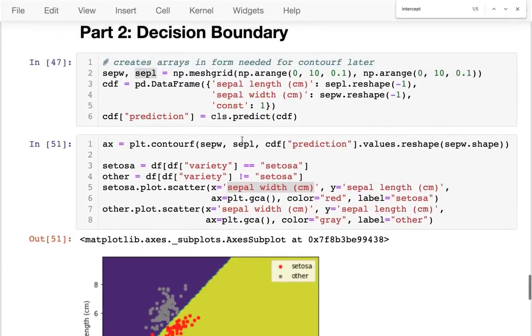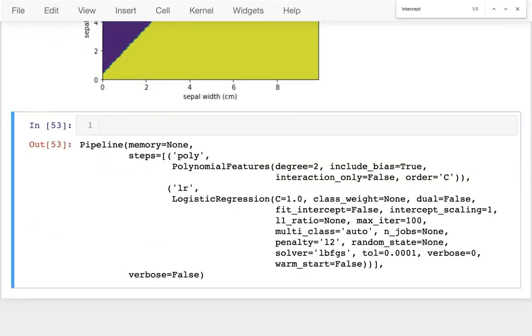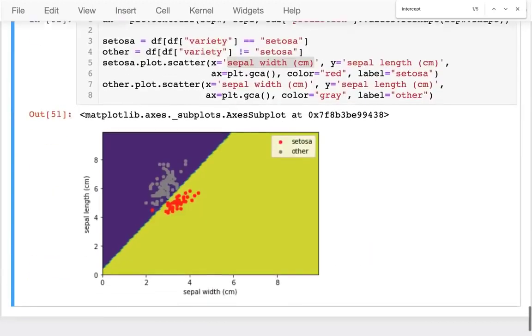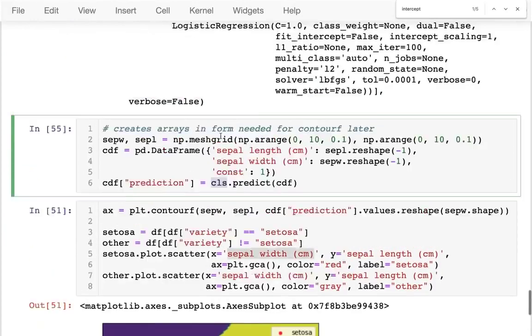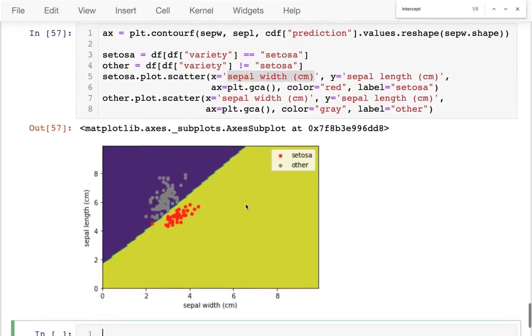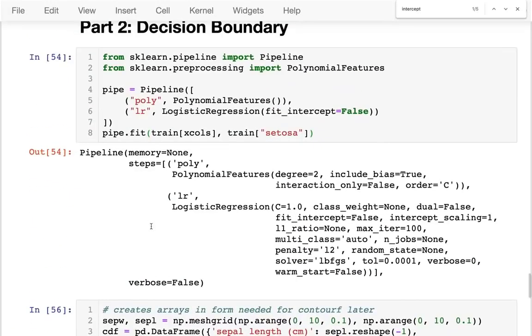Now, if I want to, I can come back here and I can repeat these steps, right? Maybe I'm just going to move all of this up here. And then when I'm plotting this, when I want to look at those decision boundaries, instead of using my simple classifier before, I could use my pipeline classifier. And then what's going to happen? Well, that boundary line between them is just slightly more curved. It doesn't quite help. That red point is still on the wrong side. But you can see I can get different shapes depending on the complexity of my model and what I have in the pipeline beforehand.